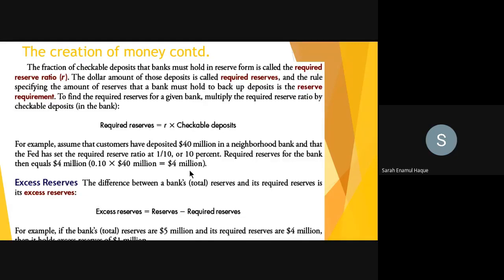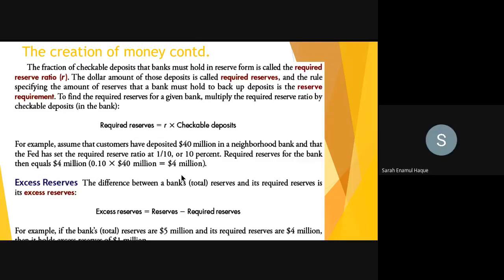So remember something, this formula is important. If I ask you to calculate the required reserves, you first need to know what the CRR, or the R, is, the required reserve ratio. And you have to multiply that with the total amount of money deposited in the bank. In this example, 40 million was deposited in the bank, and you multiply that with the CRR that is already given, which is 10% or 0.1, and then you get your 4 million. Is that clear? I hope this is clear. Yes, ma'am.